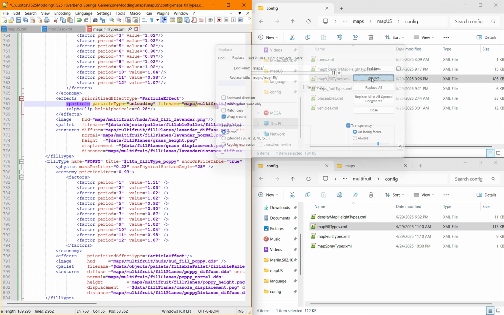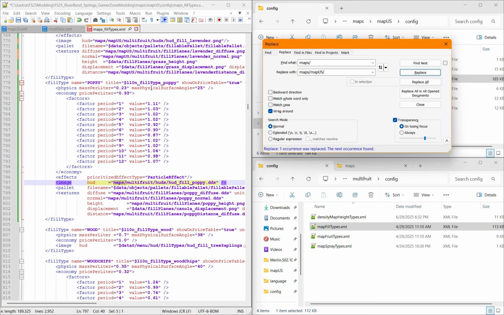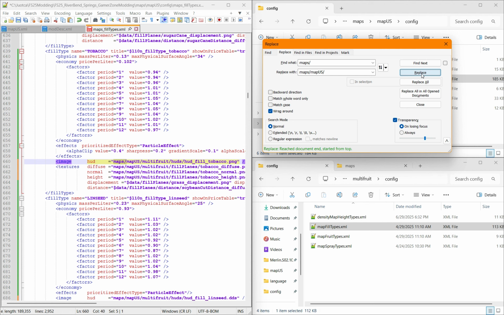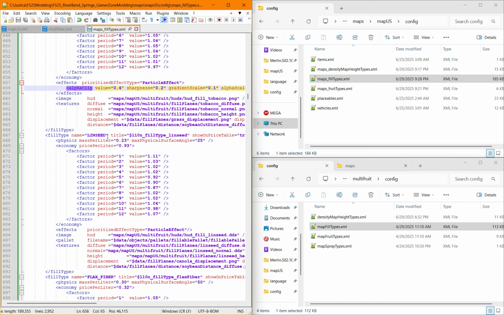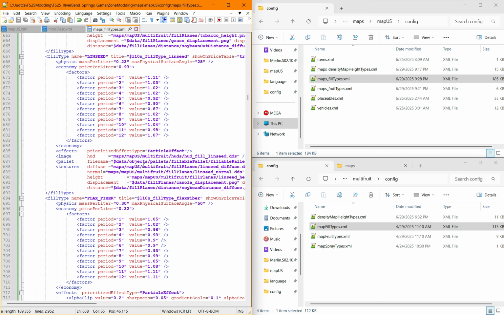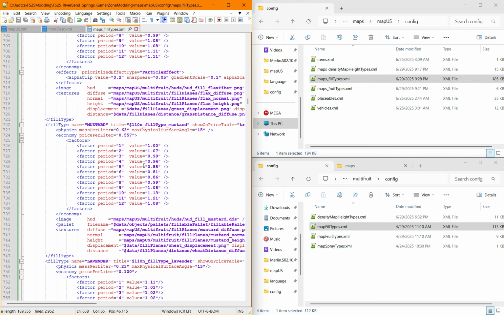No. Replace. If that is done, that is done. It has started again. So we Control S. So you can check maps US, then multifruit. So the path is fine to me. I believe this is fine.